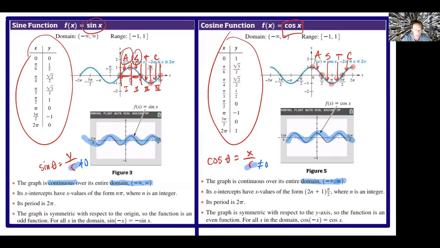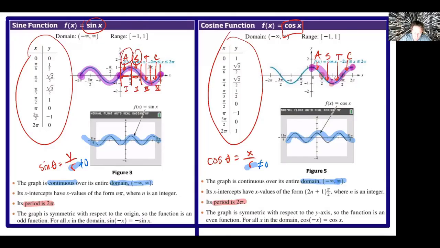The rest of this stuff, the only thing that I really want you to kind of grasp from it, you can definitely read through it, but you need to know that the period is 2 pi. And the period is what they call the length of time or period of time that it takes to repeat. And again, hopefully you can see that right up here. When we look at the graph of this, from negative 2 pi to 0, you can see there's that curve. And if I did it again, from 0 to 2 pi, I'd have that exact same curve. And the same thing for cosine. From 0 to 2 pi, that's when I would start repeating.